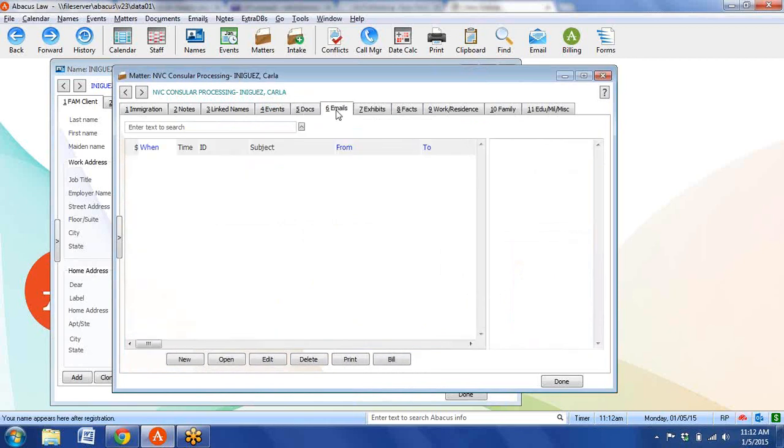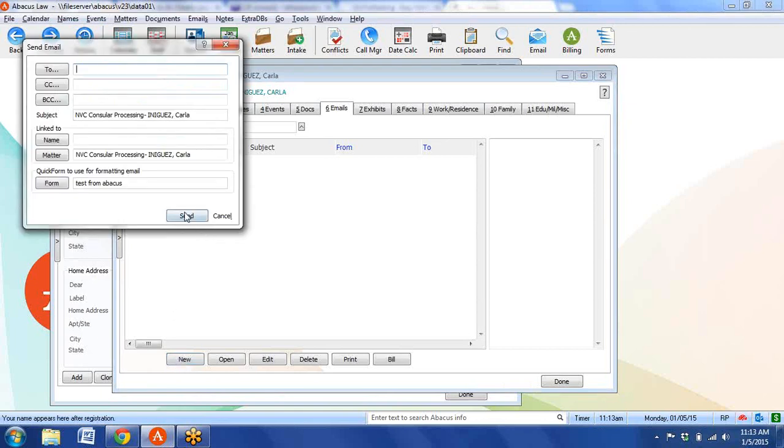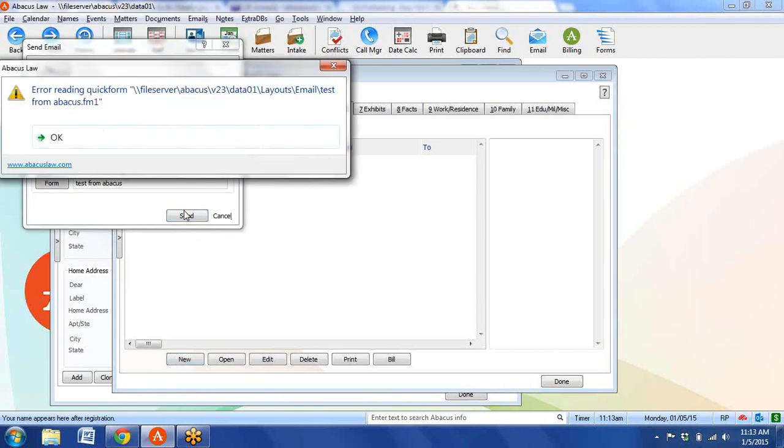Same with emails. Any email communications, if you communicate via email with the integration with Outlook, when you send an email, it'll automatically put a copy of that email in the client record. So what that means is you no longer have to worry about going into Outlook and dragging and dropping the respective emails into maybe some sort of folder structure you put together with all of your clients' names, hundreds of folders running down the left side of your Outlook program. You won't have to do that because when you do email, it's going to automatically put a copy in this record.